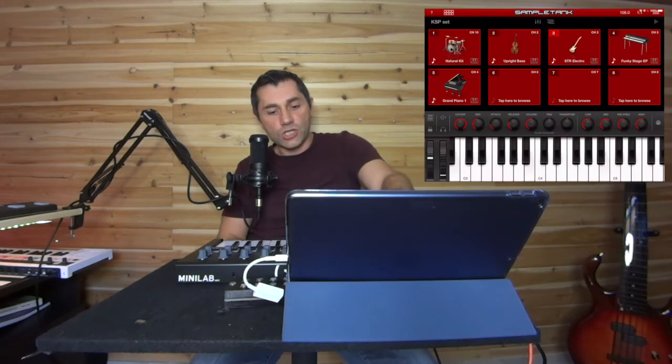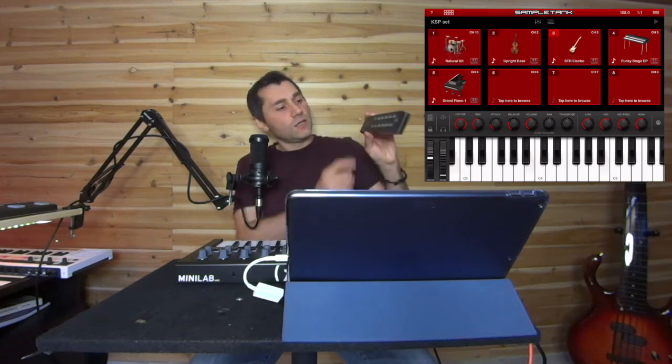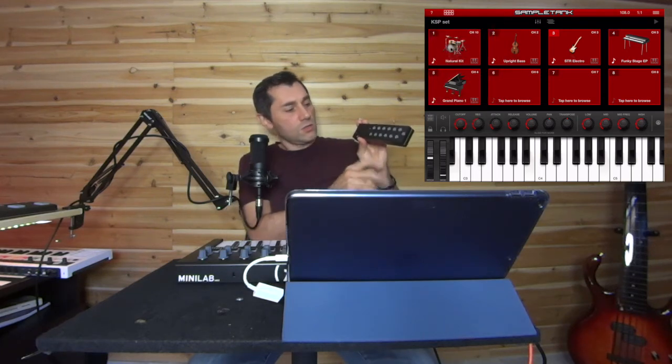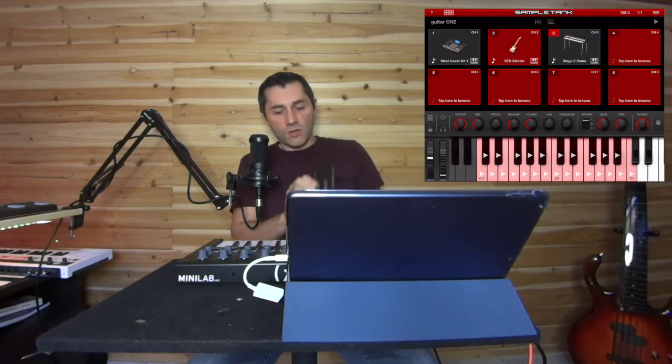Okay, so now let's go on to the next topic. The next thing I'm going to show you is the program change that I talked about. And here is this controller I have. This one sends program changes at the bottom. And the cool thing is in Sample Tank, again, it could change your patches based on your programs. So if I hit, this one sends program 1 and 2 and so on. So if I send 2, I switch to set. And you can do that with other controllers as long as you programmed it to be program channel 1.